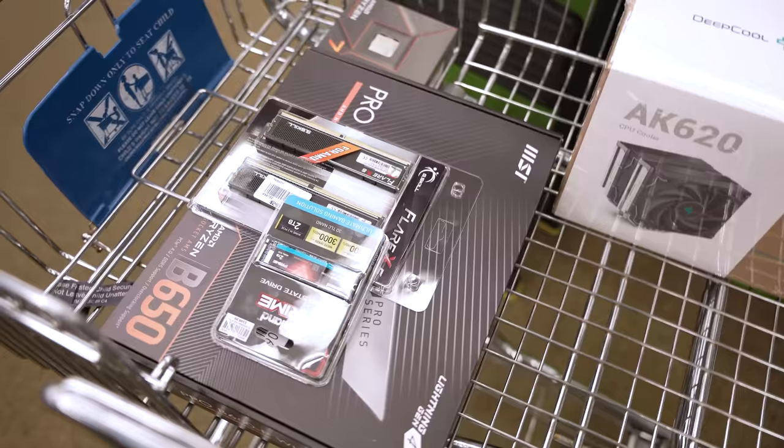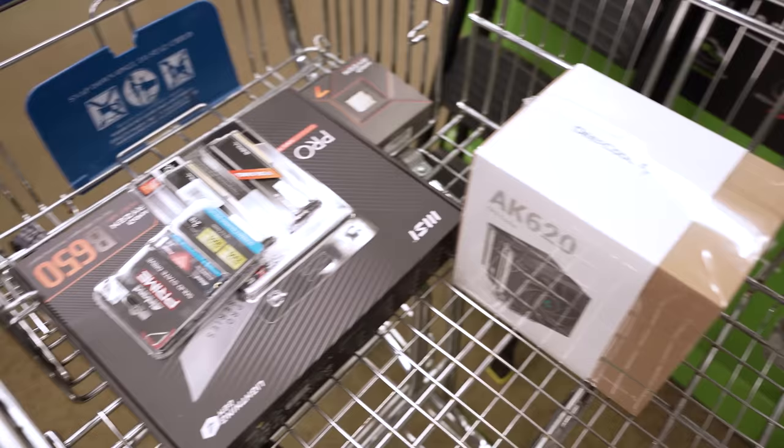Look at that. I think we still have around 130 or so bucks left to spend. So they are still deciding what they want to do with the remaining budget. There's a lot of options here. I heard case came up once, power supply, even upgrading CPUs. They could go with a 7900X bundle.